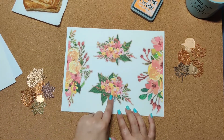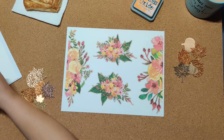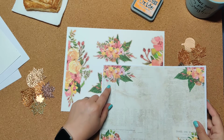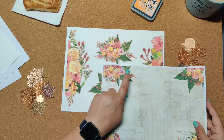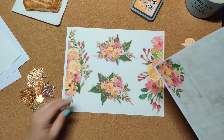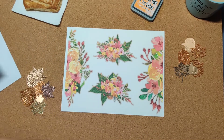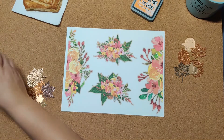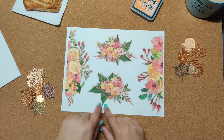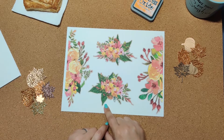So you have the large one that matches the first page. Then I gave you 2 medium ones that are in the 4 corners. You saw the images that were sort of clustered for the imagery. Now, these are bigger than what you see here. It may be almost exact, or this may be a little bit smaller. But I wanted to give you some clusters to put over any area you wanted. If you just wanted that kick of floral, you had 2 of the clusters that have 2 different leaves behind each cluster, I think. I can't tell upside down right now. Yeah, I think they're different. So you have both imageries.